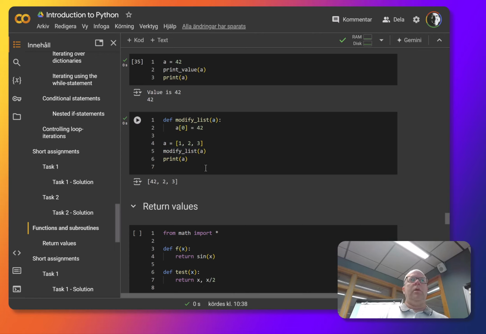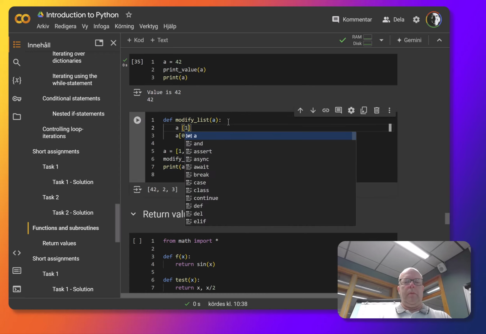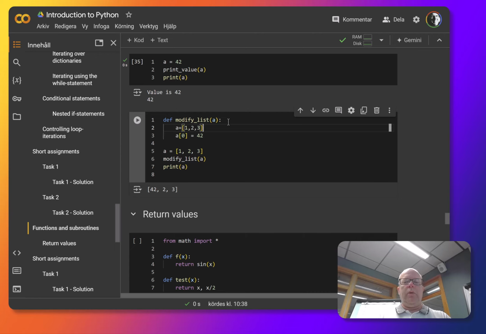So the difference is that here I have not created a new list. But if I would in that function write a equals something, if you do like this, a equals 1, 2, 3 inside here, and then do that, then you get again 1, 2, 3, because you repoint it. So you create something new, and the local variable reference is changed. You can use an input variable as a variable in the function, and you can reassign it there as well. But the outside can never get those things, except when it's a list, because then you modify that.